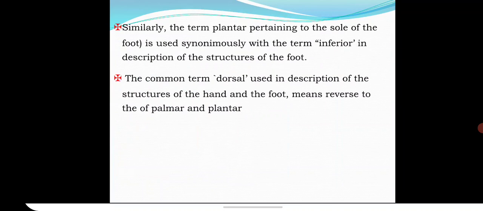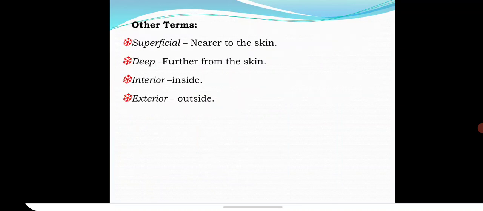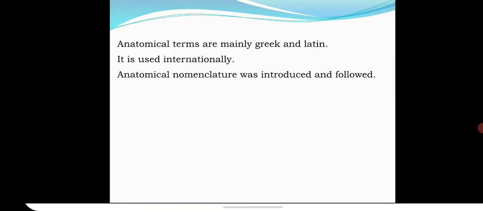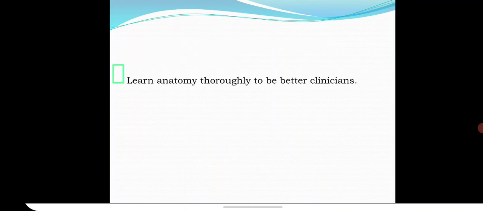So like this, we have learnt the anatomical planes and terms. Other terms: superficial, nearer to the skin; deep, further from the skin; interior and exterior. Anatomical terms are mainly Greek and Latin, and they are used internationally. Anatomical nomenclature was introduced and followed. Learn anatomy thoroughly to be better clinicians.